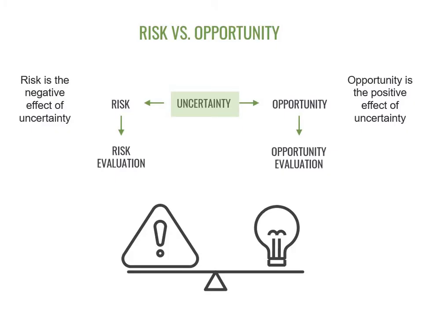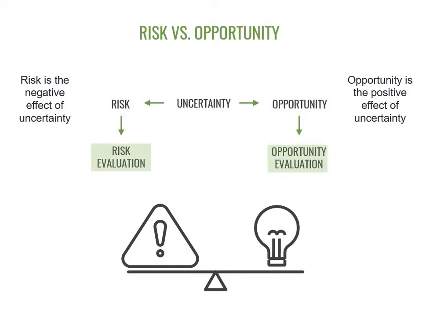Our starting point in this lesson is uncertainty. The future is not written yet. There is no such thing as a crystal sphere that makes us know exactly what the future will be. This uncertainty could have two types of effects on your company. It could have a negative effect, in this case, we call it risk, or it could have a positive effect. In this case, we call it opportunity.